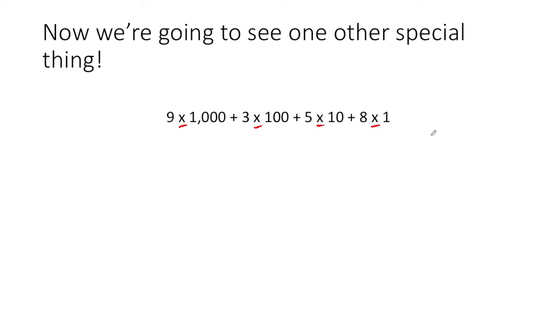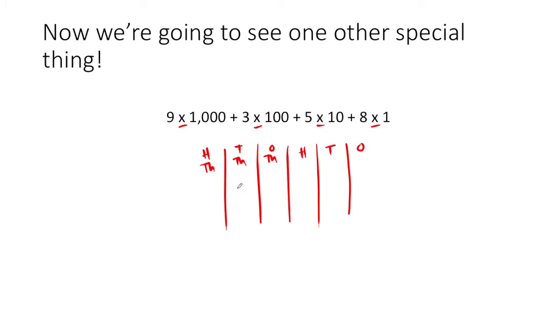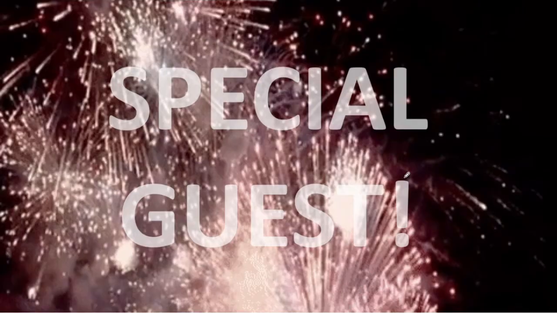So when I put this number together, of course on my place value chart, I don't need to multiply. 9 groups of 1,000 means 9 right there in the thousands place. 3 groups of 100 means 3 right there in the hundreds place. 5 groups of 10 means 5 right there in the tens place. And 8 groups of 1 means 8 right in the ones place. Now I can order this number just like I order any number. The key of always, always, always is my place value chart. Let's hear how to do that with 3 really wacky looking numbers in all kinds of forms with our special guest.